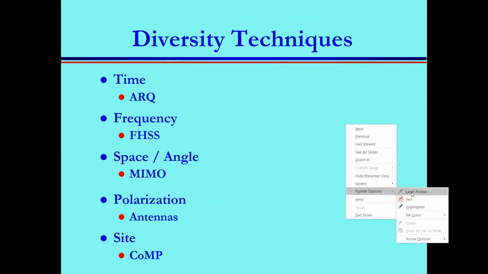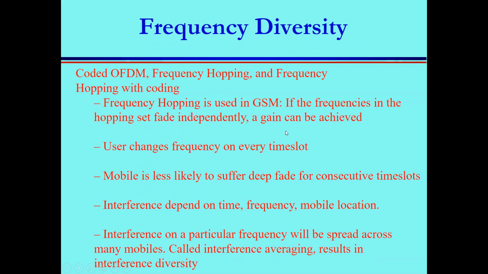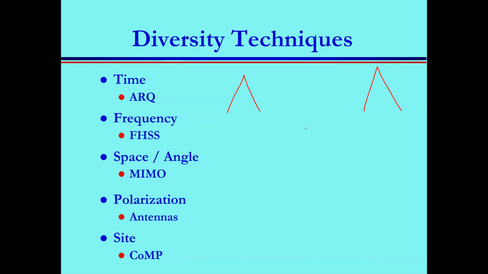What do you have in a wireless communication system? You have multiple base stations serving the users. For example, one base station serving the current user and another base station serving another user. This is base station 1, this is base station 2, and there is a user here. Now we know as the user moves away from the base station, the path loss increases and the interference also increases from the other cell.